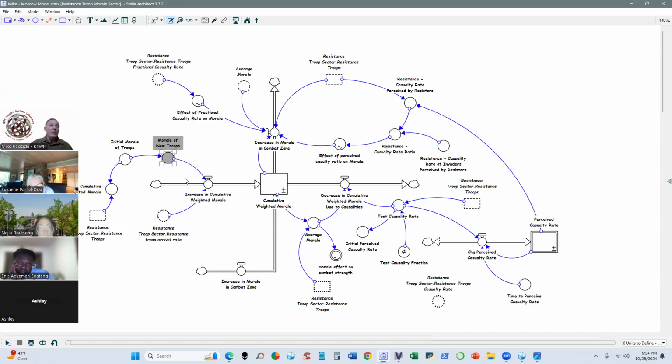And the new troops in this case that are coming from, like, basic training and stuff, they have a higher level of morale. They haven't been on the front lines yet and been beaten down and all that stuff. So they're arriving with new morale. Okay. And then when they are killed or wounded and they go off the battlefield, they take their average morale with them. If you're dead, obviously that's that. And even if you're wounded, you're not participating in the conflict anymore. You're leaving active battle, so you're leaving with the average morale.